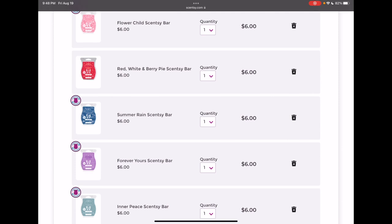Red, White, and Berry Pie — I want to keep it. It's really, really pretty on cold, and it's my only cherry scent from Scentsy. To be honest, it's not the strongest scent throw, but something makes me kind of want to keep it one more time. I know I could remove it because it's not an Always Get My Bar at this point, but I kind of want to keep it for now. Maybe this is another one we'll circle back on.